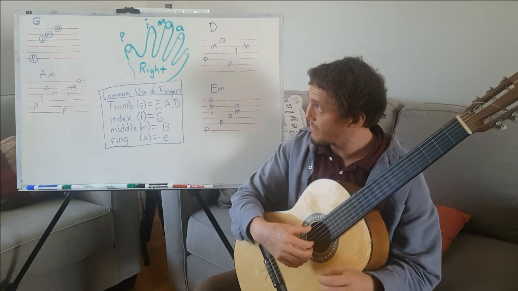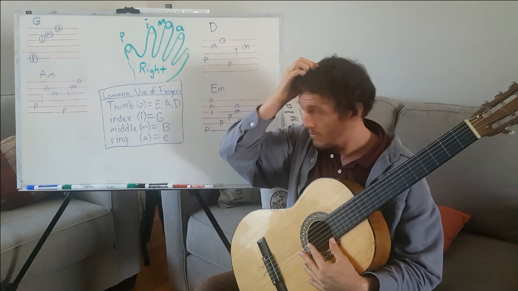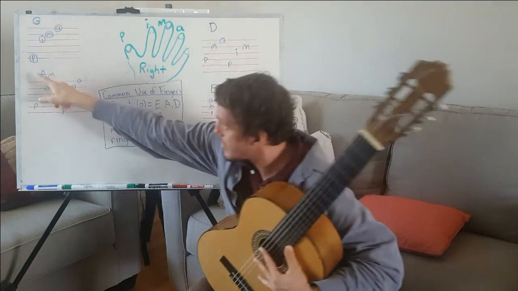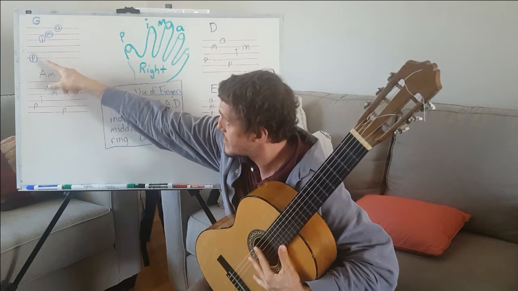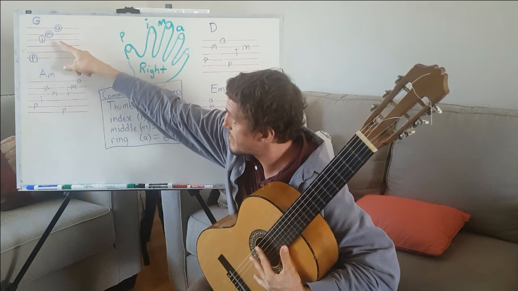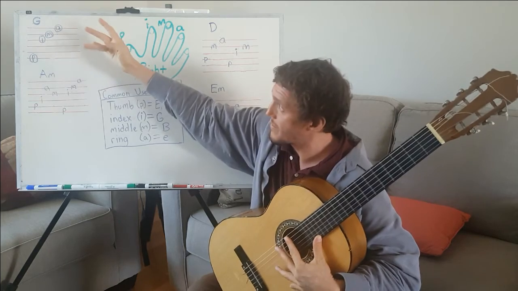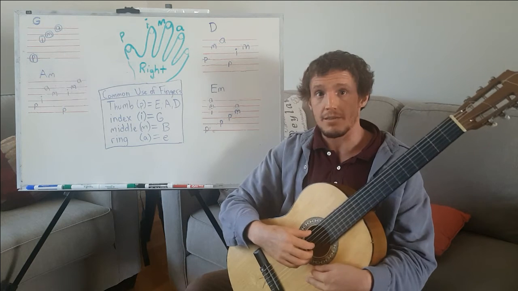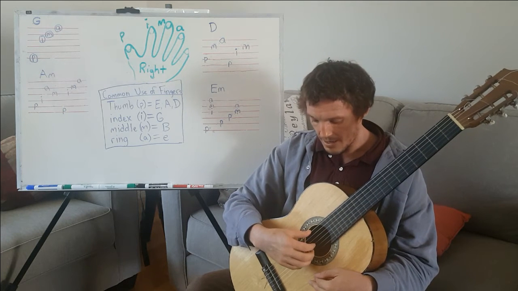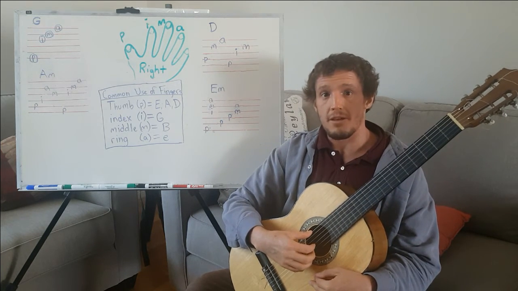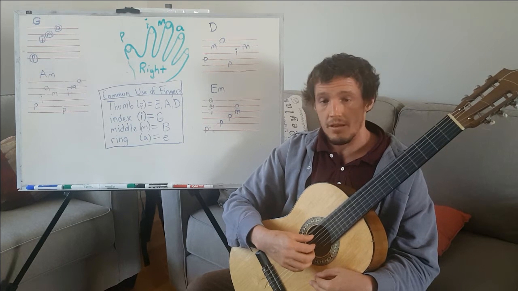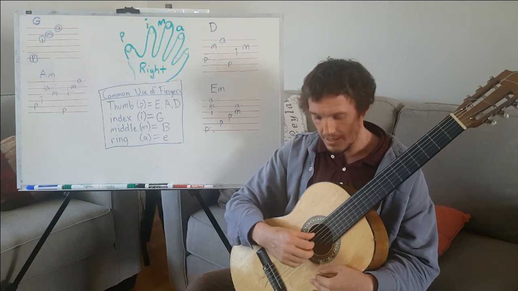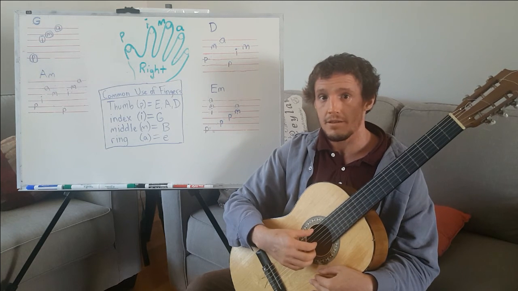So, in our first example, holding a G chord, we're going to do string 6, 3, 2, 1 in that order, using the thumb for the 6th string, index for the 3rd string, middle for the 2nd string, and ring finger for the 1st string. Set your fingers up as I described before on 6, 3, 2, and 1, and you can use the rest stroke for that thumb, and then free strokes for the other fingers as I mentioned. Just like that. Now we'll repeat it so you can hear it.